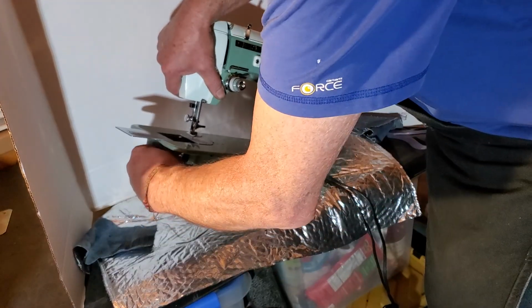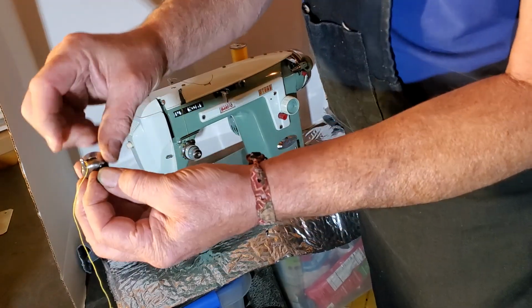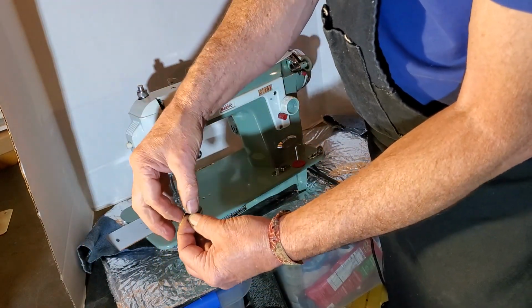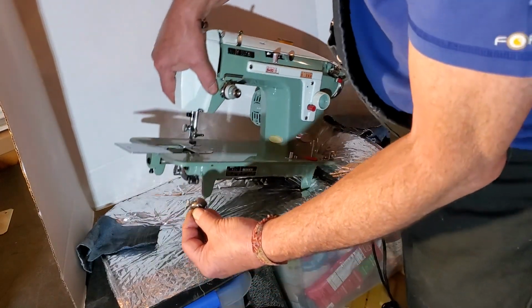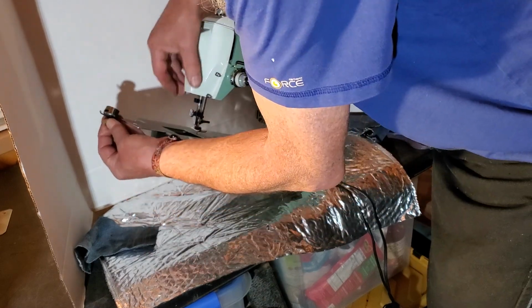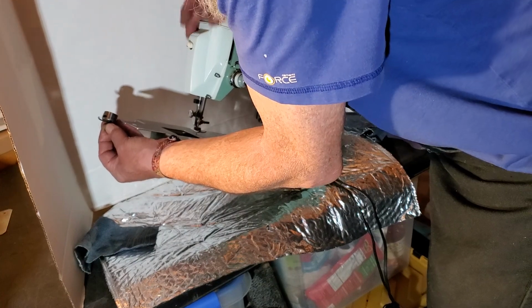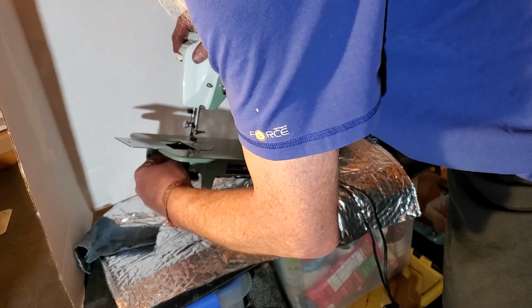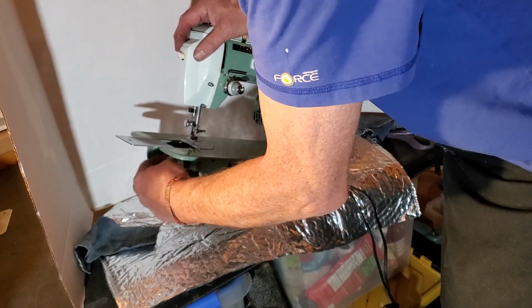And with this little finger on the top of the bobbin case pointing up, like a hitchhiker thumb, kind of reminds me of my youth. Let's see this thread in there. Push it onto the spindle in the center and make sure it goes all the way on so it's snug and tight in there.